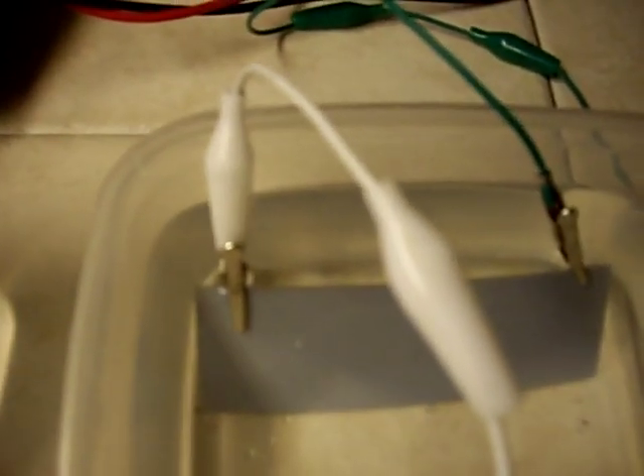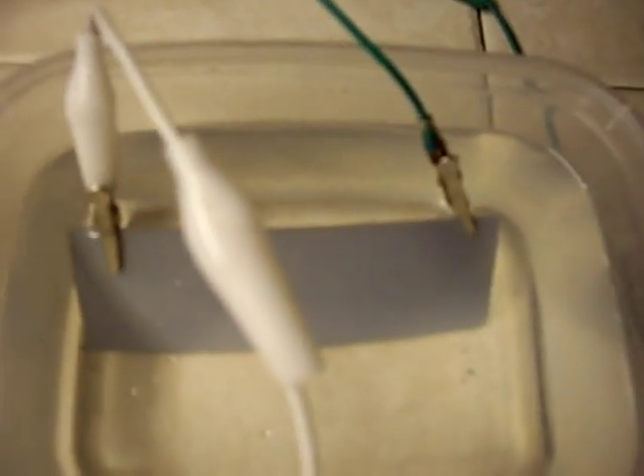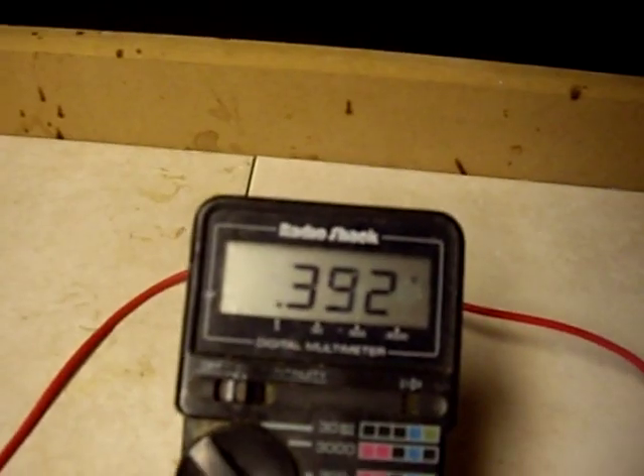I broke this down from a larger component just to show these individual components. I can hook these up in series, and because they're so very thin I could put a huge number in a very small space. There's no cathode, no anode — nothing that's going to cause any kind of material degradation at all. We're not concerned about voltage; we're concerned about current. So I can try to compute all this, but I'm just going to go ahead and continue building it, put together a fairly good-sized piece, and see what I can get it to do. No cathode, no anode — nothing's going to rust, nothing's going to degenerate. It will simply produce electricity. The only thing I have to do is add good old inert water.